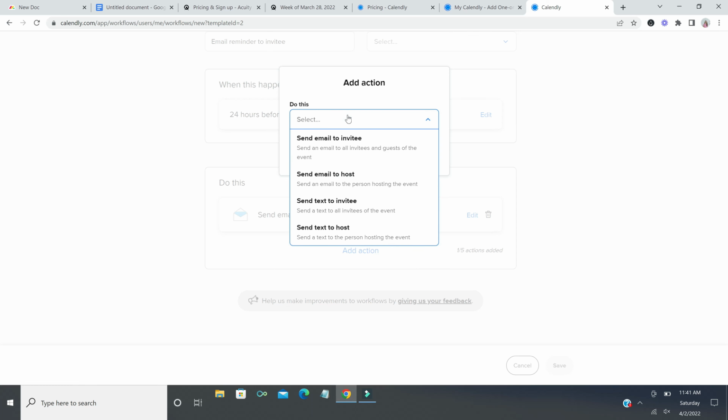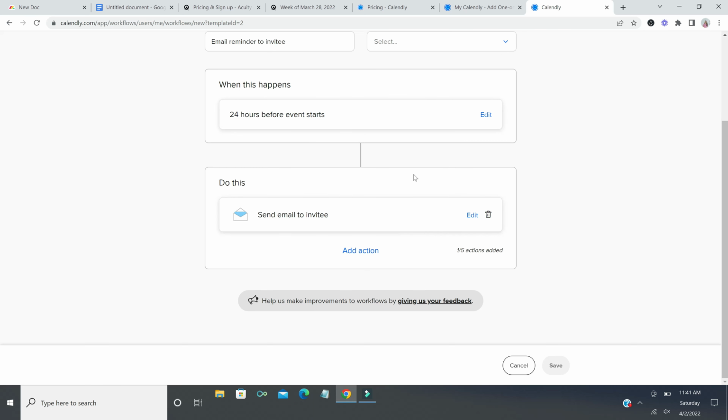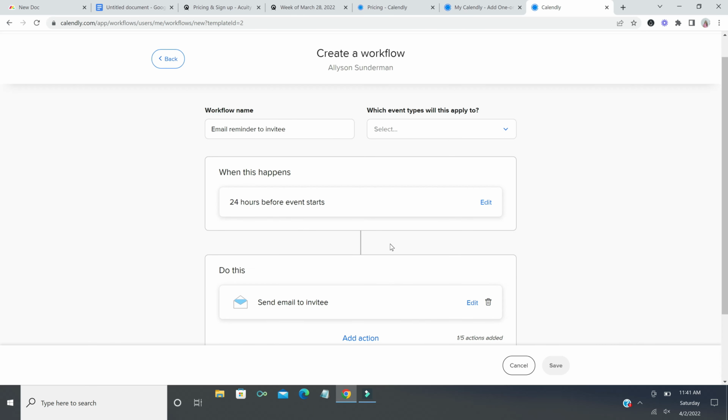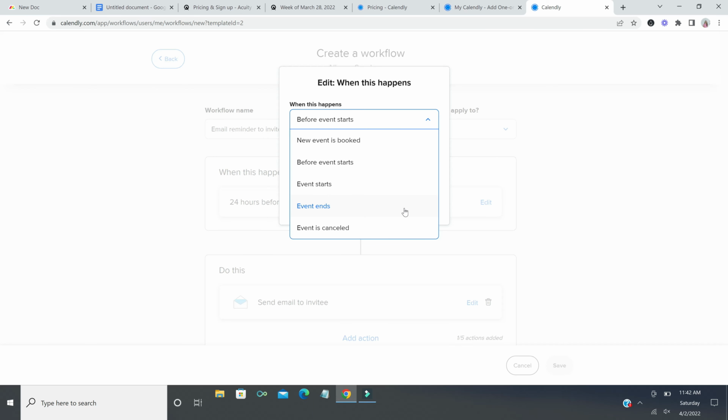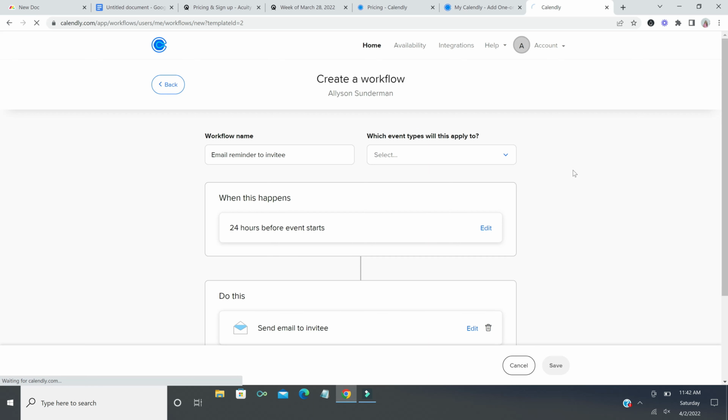So maybe they get their email and then we send a text or whatever you would like it to do after they've booked in order to remind them of their appointment. And then also you can do it after the event ends. So you can put them into an email sequence after the event has ended in order to increase the possibility of them buying your service or your program. So workflows will be in a later video as they're a little more advanced.